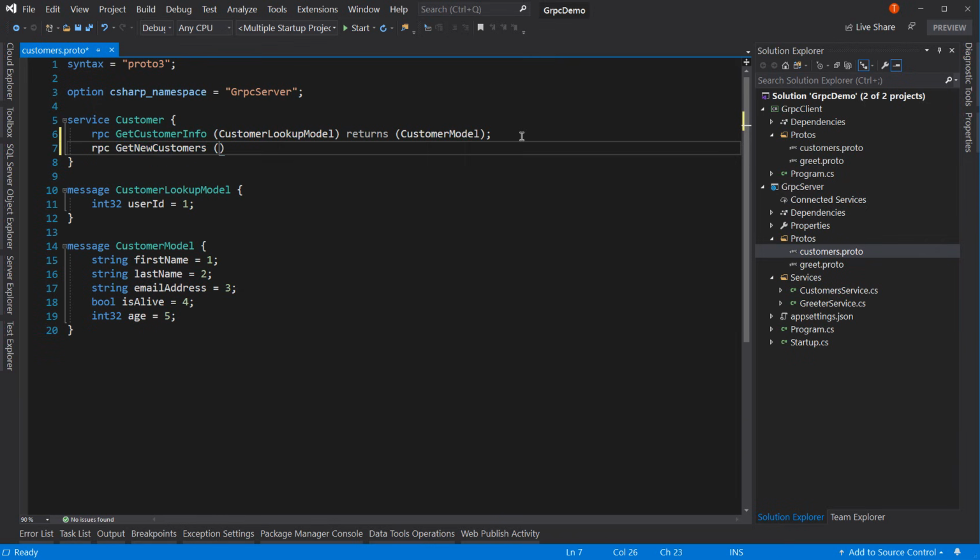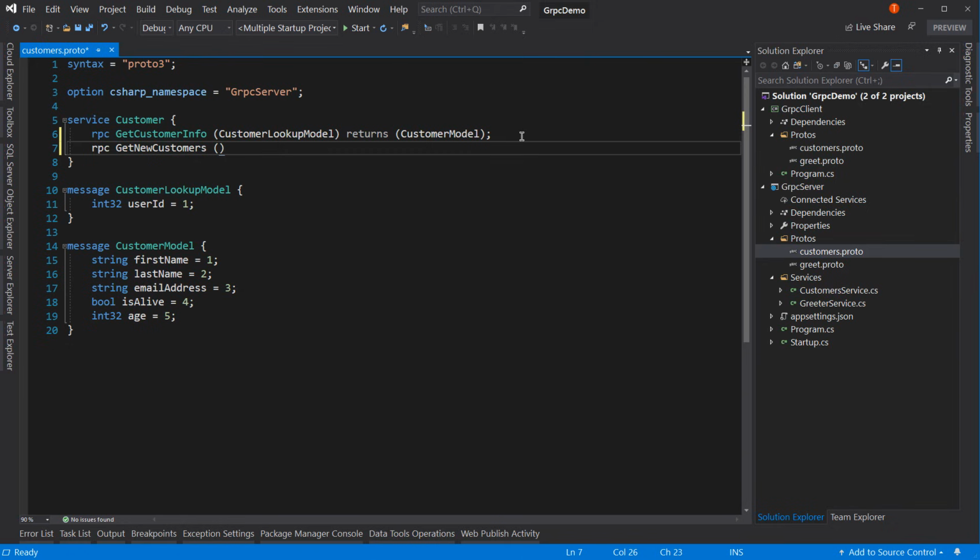Now, let's say the idea here is that you're a client and you're saying, I process clients. And so whenever a new customer comes in, I'm going to find that in the database, and I'm going to email them a welcome coupon or something like that. So the client is the thing that emails the welcome coupon. And it's going to ask the server, hey, are there any new customers? And that server's going to say, yep, here's the new customers. And there may be 0, maybe 1, maybe 100. It's going to pass those down to the client. The client's going to do some work on them. That's what's going to happen.